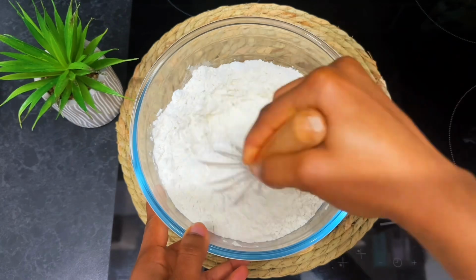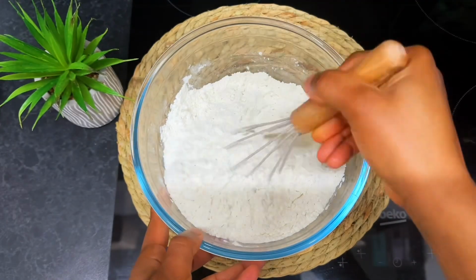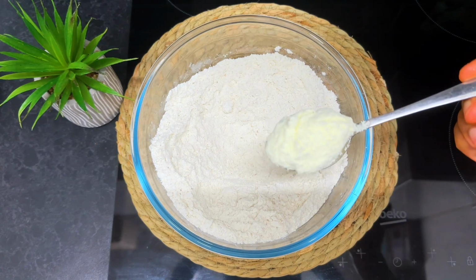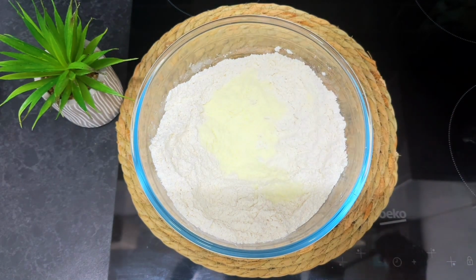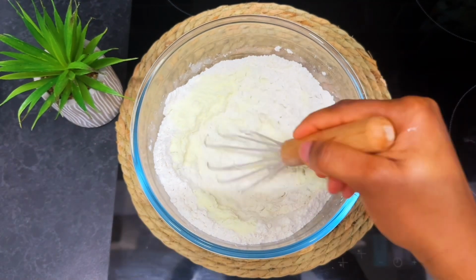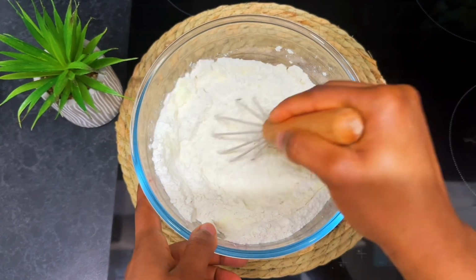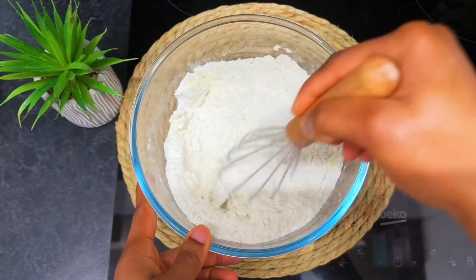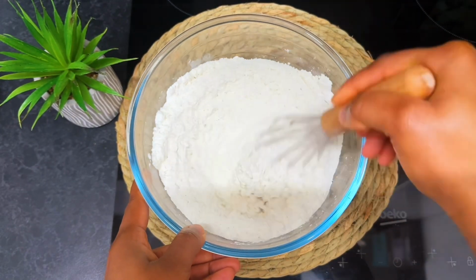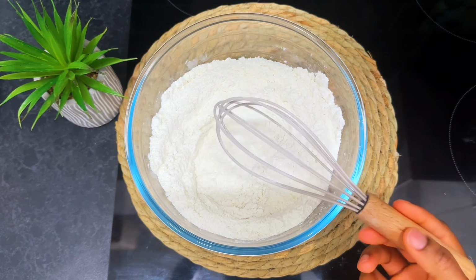If you're using dry yeast, you have to mix it with your liquid, yes, with water or your milk, and allow it to bloom for some minutes. Yes, when it starts foaming. Okay, if you noticed, we added 2 tablespoons of powdered milk. Okay, so once you've added that, go on and mix. Okay, mix it to evenly distribute.